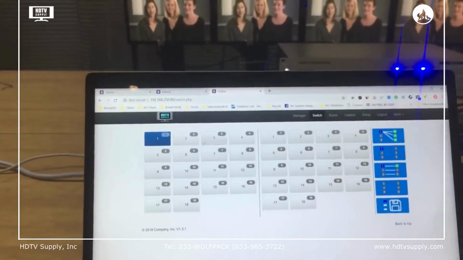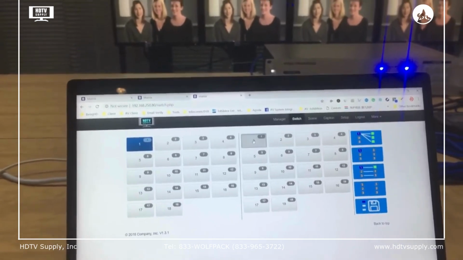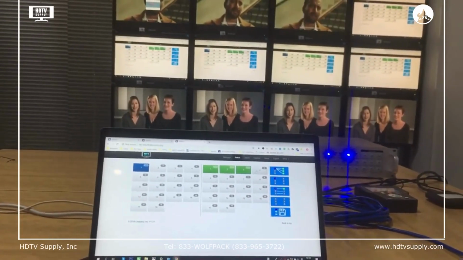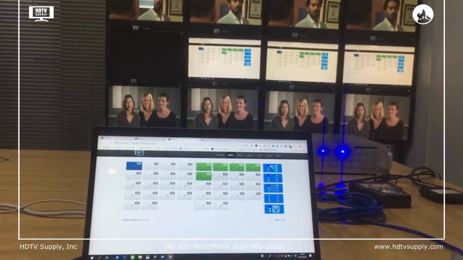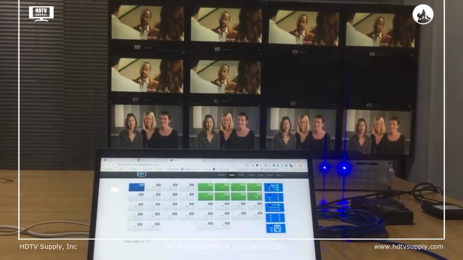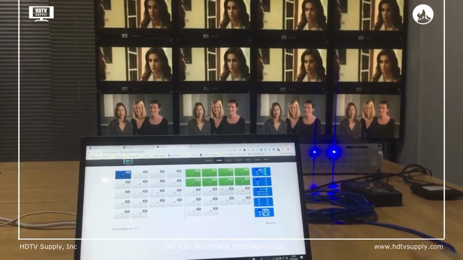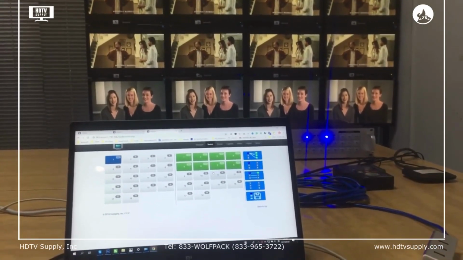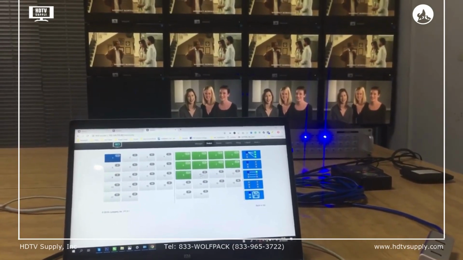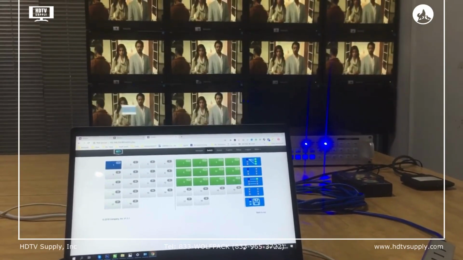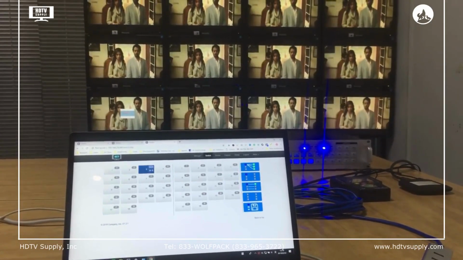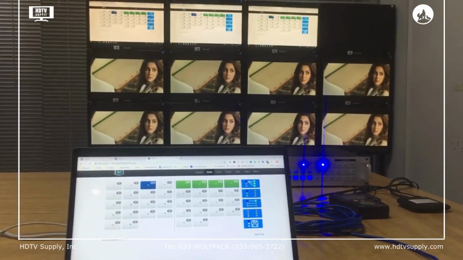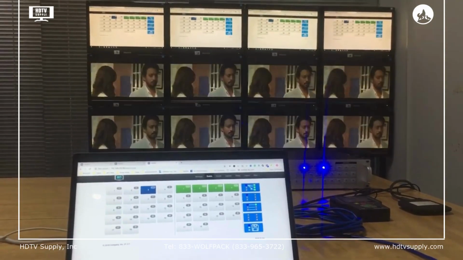We can also do the switching by selecting the input and pressing the output button here. Once we do the switching, we can see the active indicator on the front panel is flashing. We can also use the shortcuts.